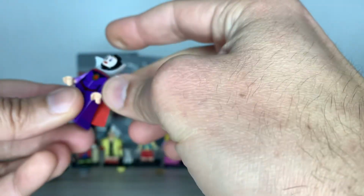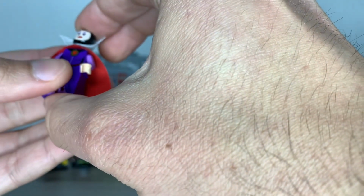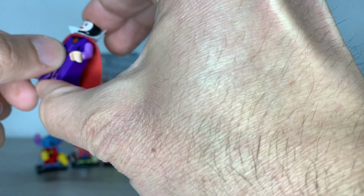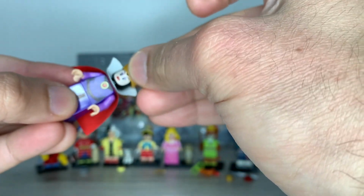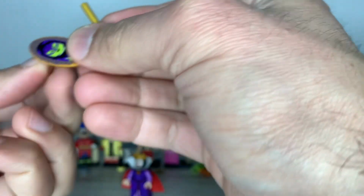Maybe I'm mixing, because I don't know if this is like Maleficent, of course, has the horns, right? Because she turns into a dragon. Again, I haven't watched these things in ages, and I don't remember if we have a Snow White minifigure. I can't even remember if this is Maleficent or the witch from Snow White.